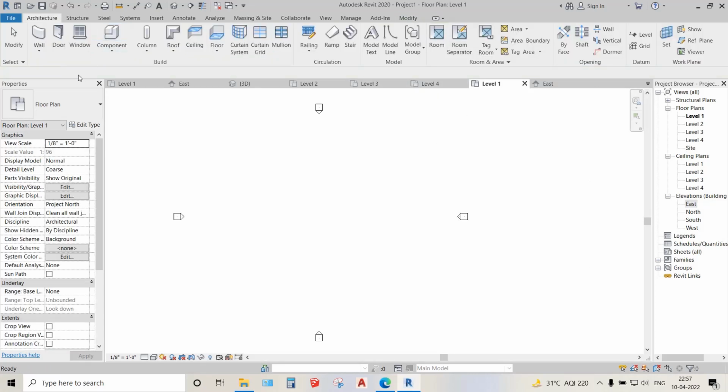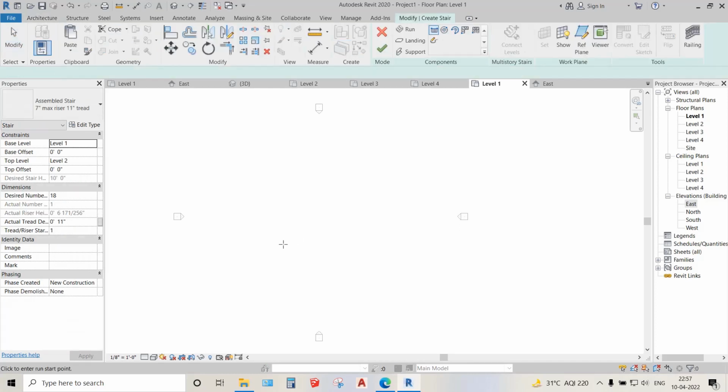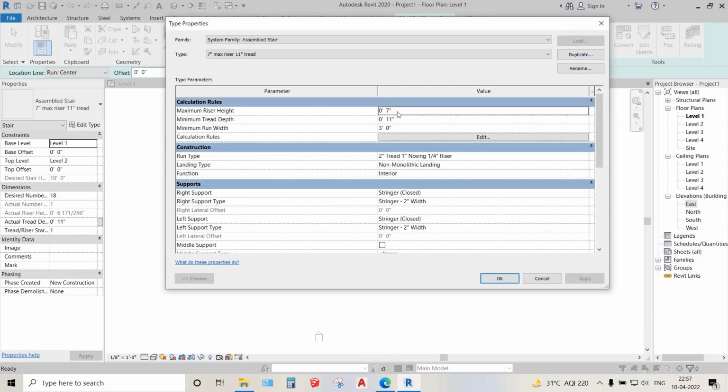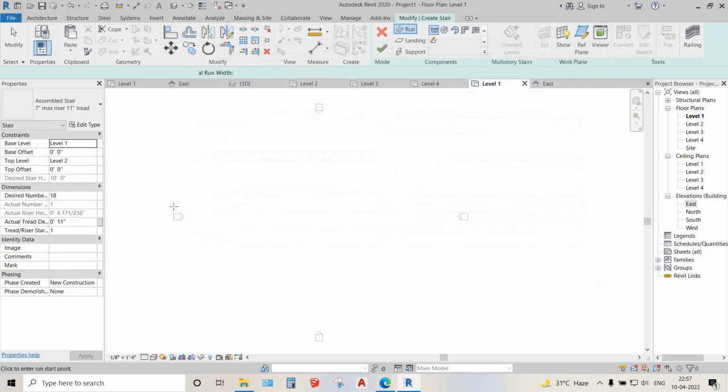If I go to the Architecture tab, I would find a staircase option. Here it's provided as assembled staircase with maximum riser and tread. This is a standard being followed in Revit. If you want to change this standard, you can also duplicate it and provide your desired maximum riser height and tread depth, and accordingly, if you place the desired number of stairs, it will calculate and provide you the riser height.